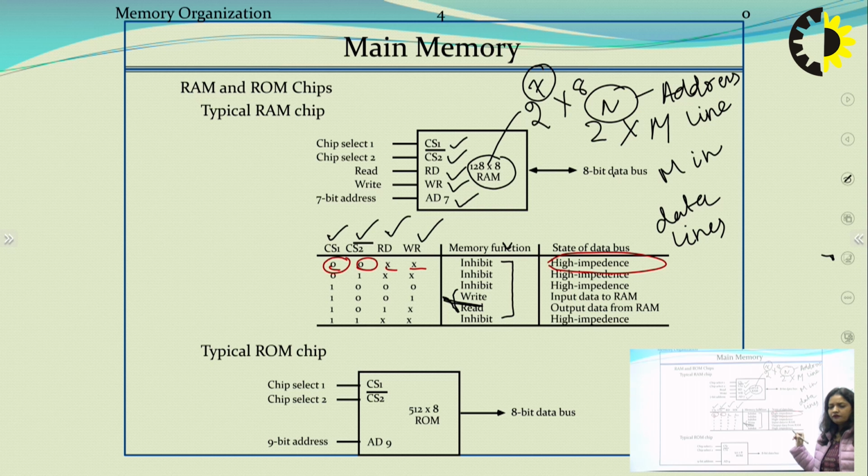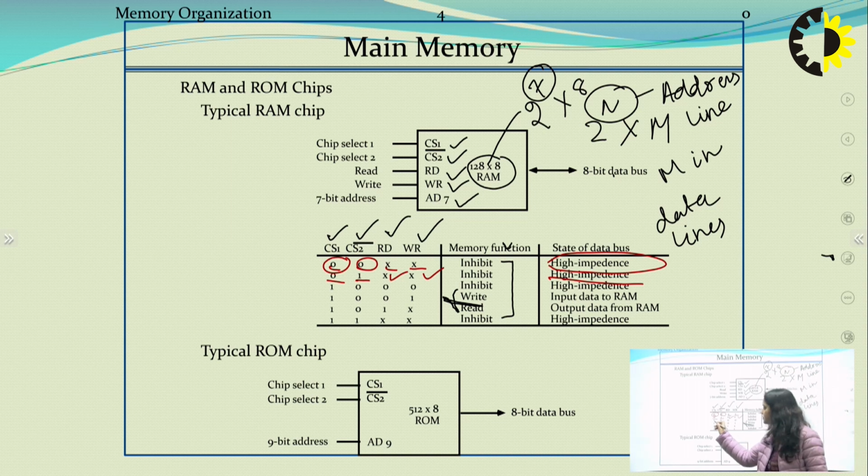High impedance means a very low current is flowing in the circuit. There is no movement of any information on your data bus. That is a high impedance state of a bus. Now, when chip select 1 is 0, it means RAM is not selected, and chip select 2 bar is 1, which means again the ROM is not selected and neither is the RAM, so again we have a high impedance state and no reading and writing operation will be performed. Actually, this truth table is only for the RAM chip, not for the ROM chip. So here we are discussing only the RAM chip selection and its outcomes.